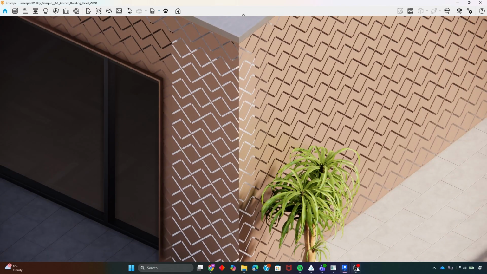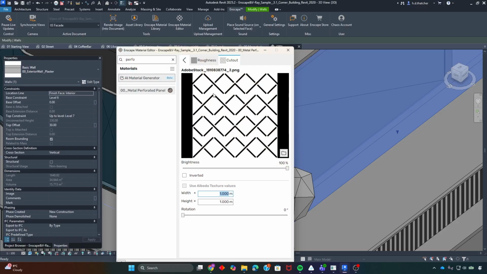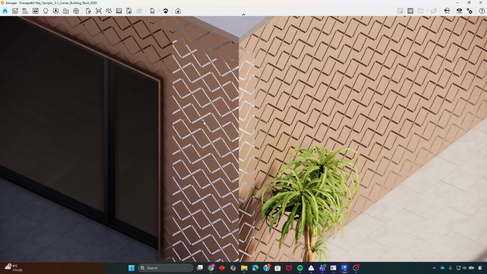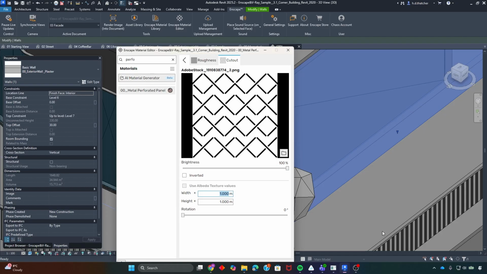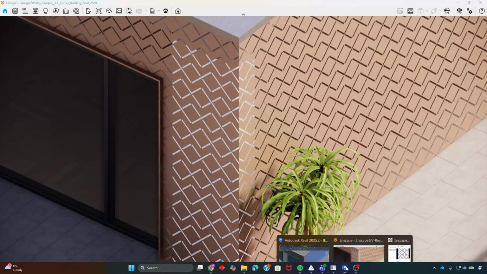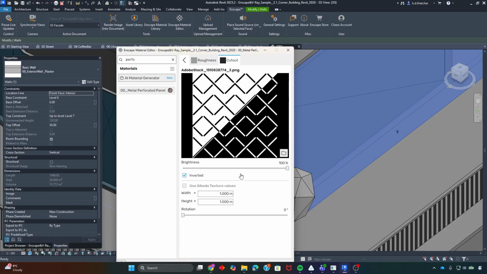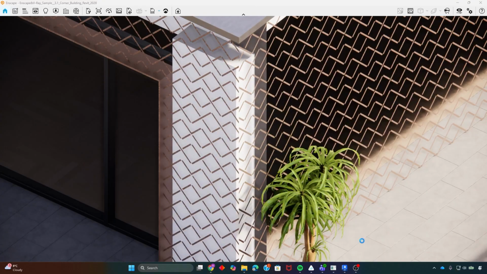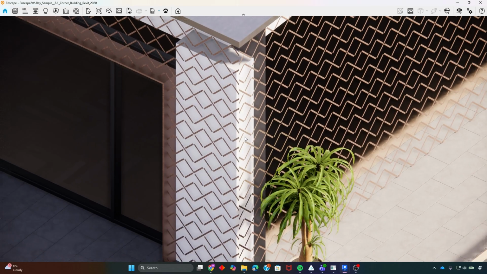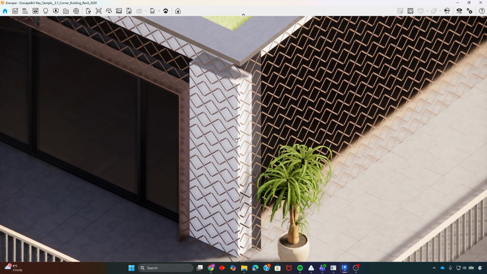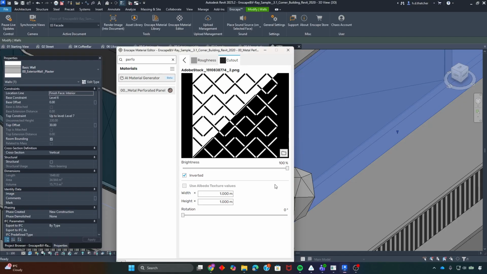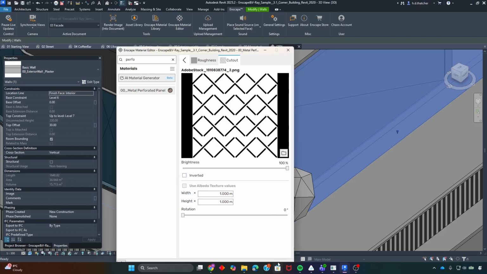Yes, so now you can see that everything that is black, so our crosses, has been cut out of the material, and everything that is white is still solid. And we could actually also invert that if we wanted to. We could obviously create more of a mesh kind of thing, but we don't want to do that for this particular material.